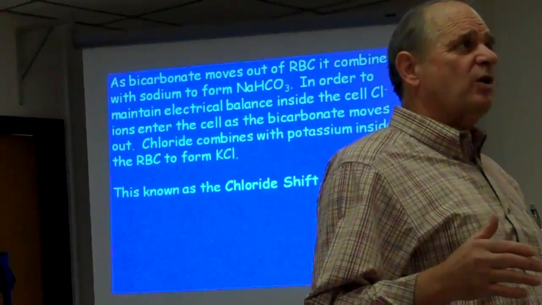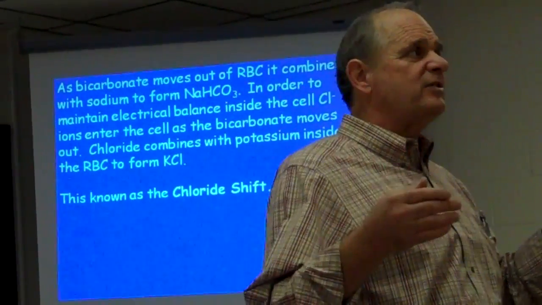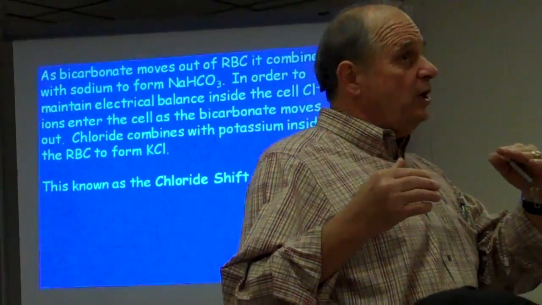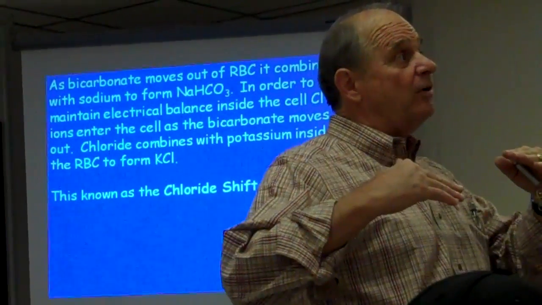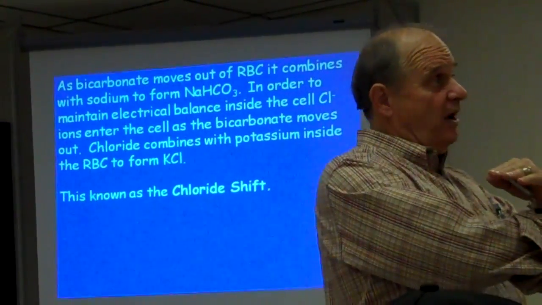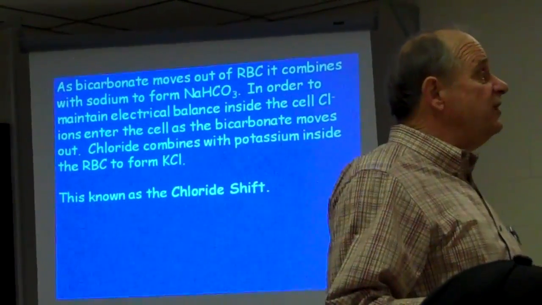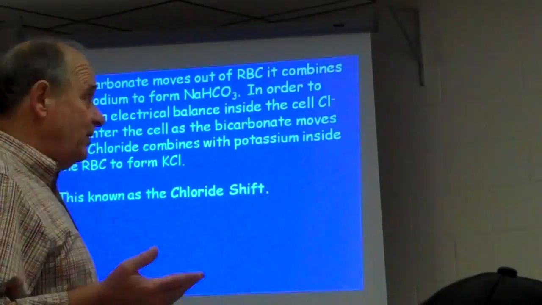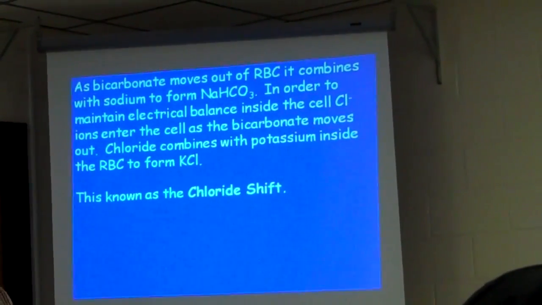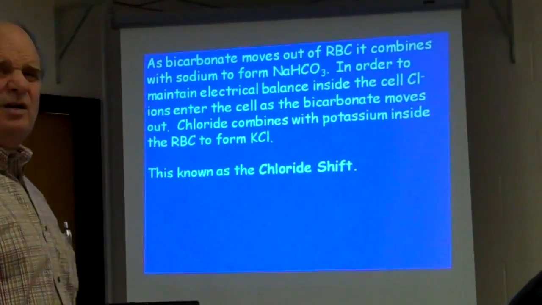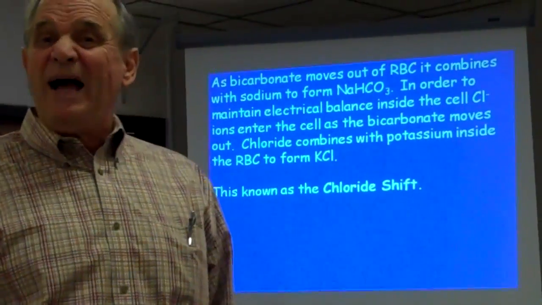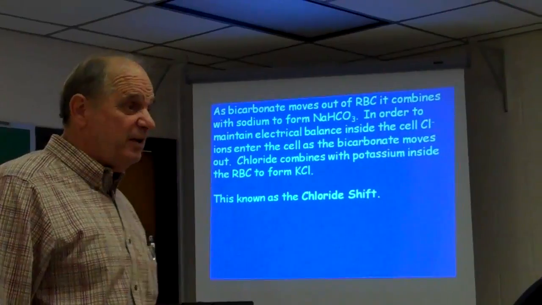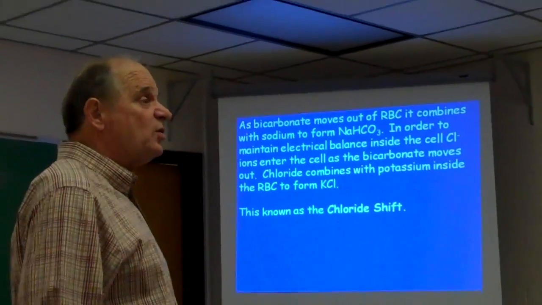The chloride shift is where chlorine, I'll just say chlorine, it's the chloride ion, moves into the RBC as bicarbonate moves out. That's called the chloride shift. And the purpose of that is to maintain electrical stability in the cell. So that is it. Does anybody have a question? Do you kind of understand this, or think you might once you read over it? If anybody has a question, be sure and ask.